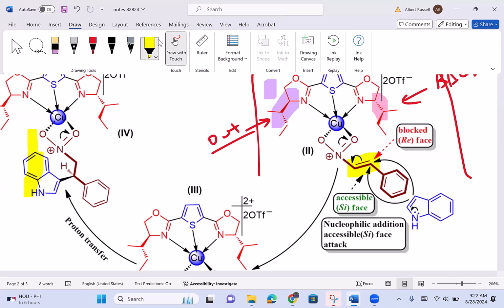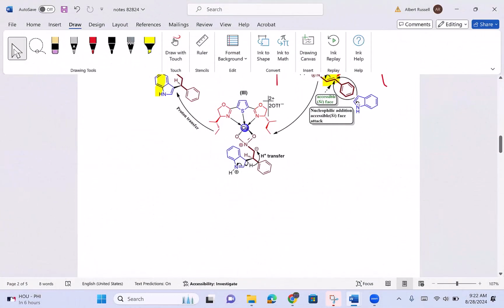Questions about this part? Right. So one of those substituents is blocking one face, the other face is open, and because of that, you get one stereoisomer favored over the other. So let me put that here, right? So the catalyst, what does that ligand around the catalyst do again? How do you get one stereoisomer favored over the other? What was the term I just used?